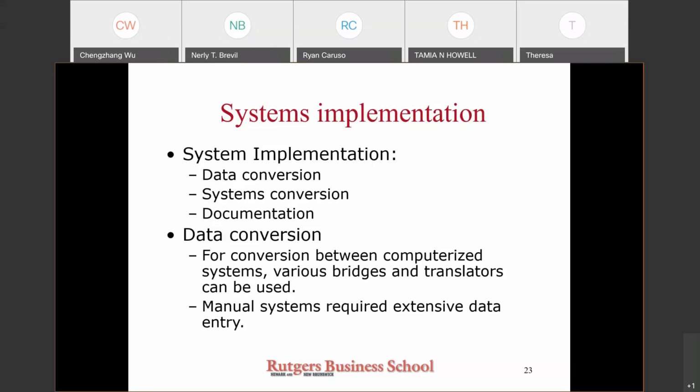The first system conversion option is sudden switch conversion, also referred to as cold turkey conversion. Sudden switch implies that users stop using the old system and switch over to using nothing but the new one.